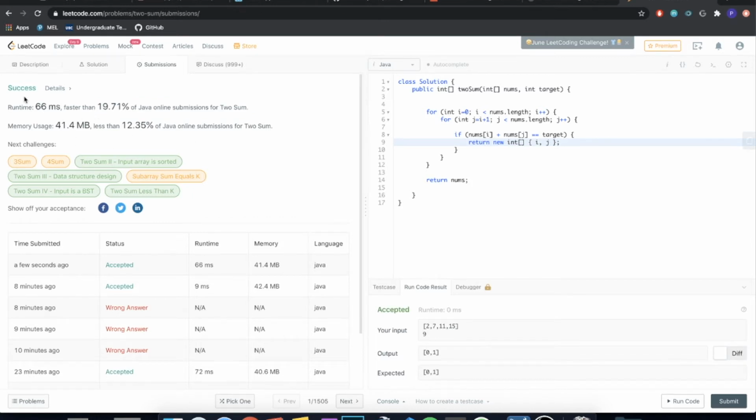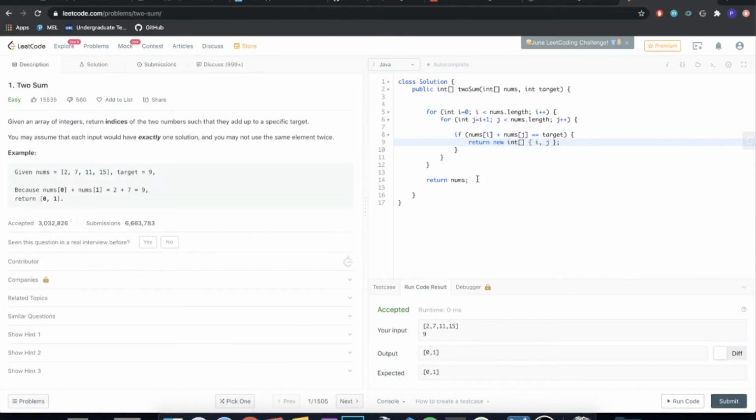However, as you can see, the runtime isn't really good. It's 66 milliseconds. And again, it's not like it's winning any competition against the other online submissions. And the reason is because this algorithm has a time complexity of O(n squared). Why? Because it loops twice. In the worst case scenario, it would have to check each element of the array twice, which doesn't seem like a big deal right now, because our array has like four elements. Yeah, the test has four elements, but if we're trying to do this with a trillion elements, it would take a long time.